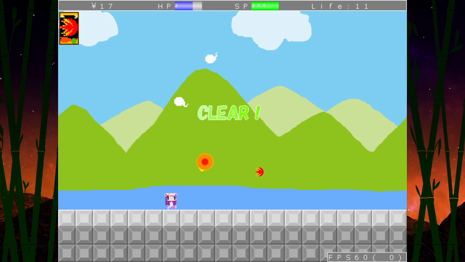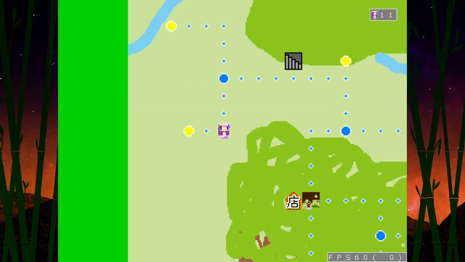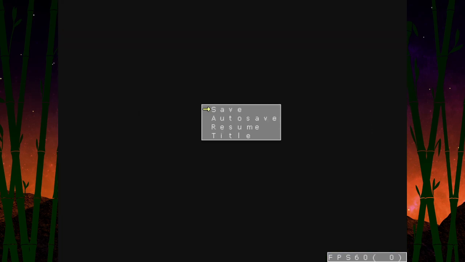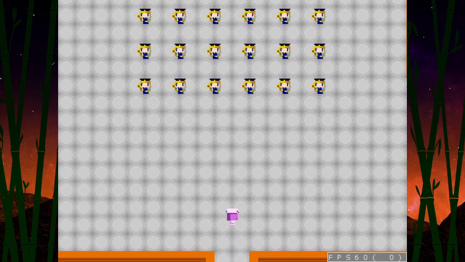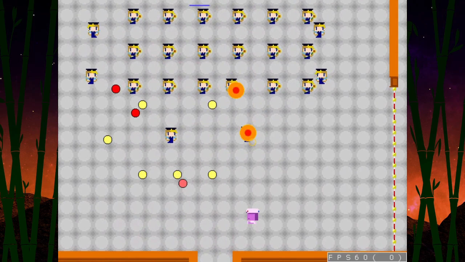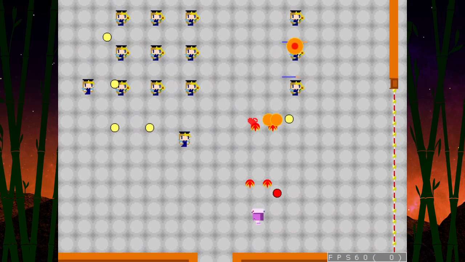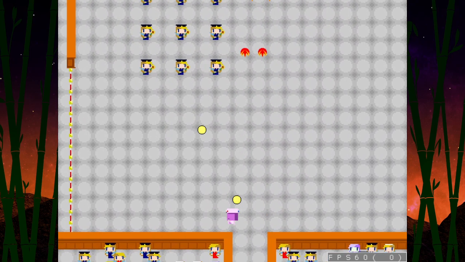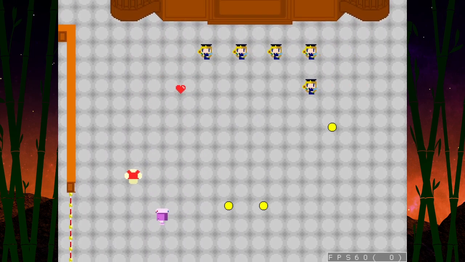Good, no problem. A lot of openings in her attacks, so I could mash my way through her. Oh god, options. Night Parade of a Million Demons. Zun Zun's Ambition. It's the cult of Zun Zun. Mushrooms. What the hell am I playing? Power up.